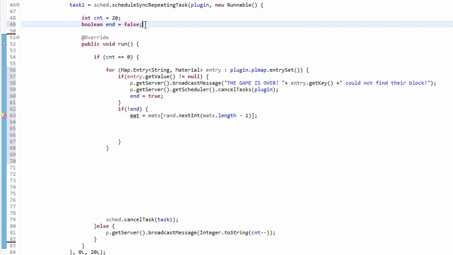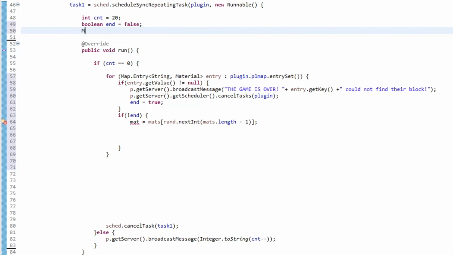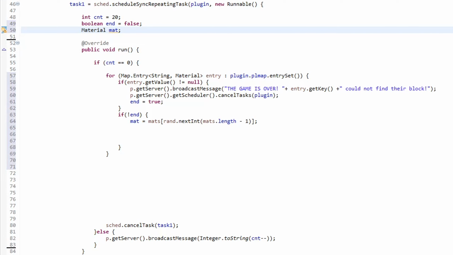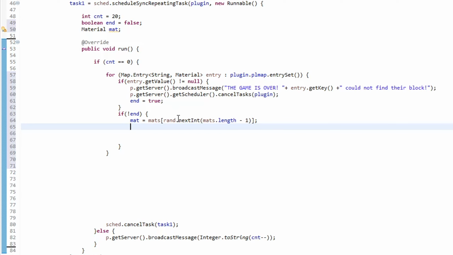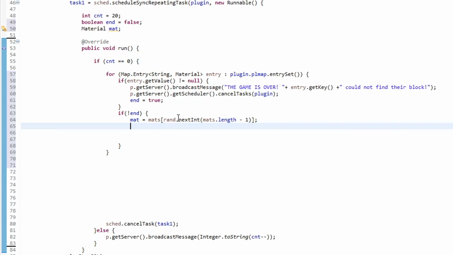And we actually have to define our mat here. So I just do Material mat up with our boolean and count. So now we've picked a random material from the list of every material in Minecraft. But some of those materials include things that you can't stand on, like steak or other items like that. So we have to make sure that it's actually a block that you can stand on.